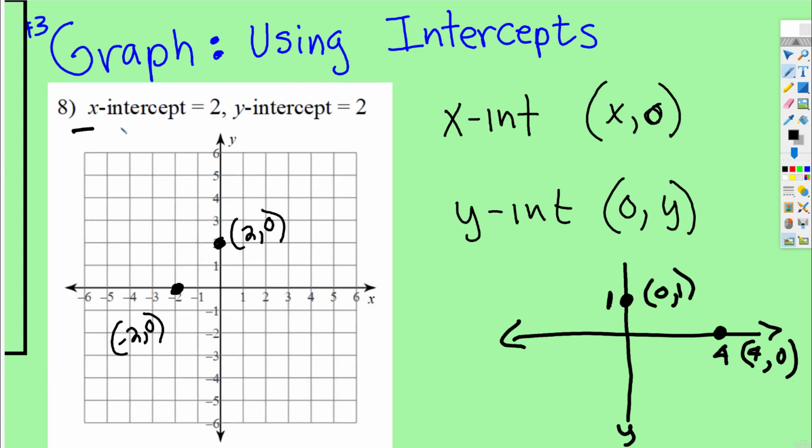So to give you an example, this says the x-intercept is 2. And for whatever reason, I read that as -2. That's silly. We're going to plot the point right there. We went over 2, but we didn't go up or down on the height. And then the y-intercept, we went up 2, but we didn't go to the left or right. We stayed at the origin on the x-axis, and we just went up 2. And then you have those 2 points, and you can graph a line.